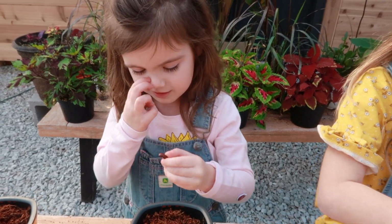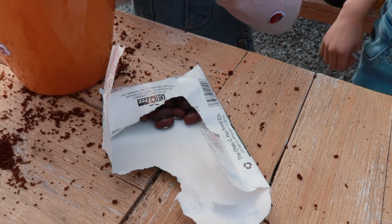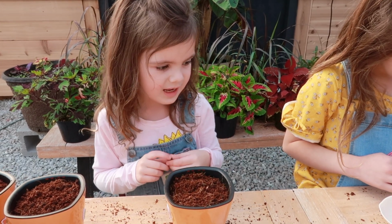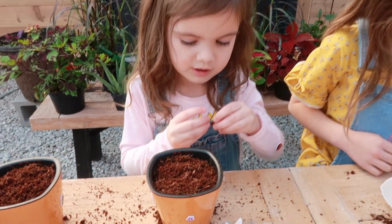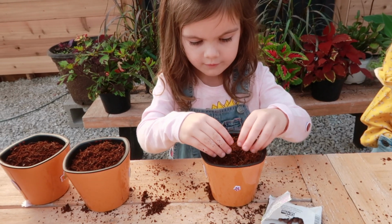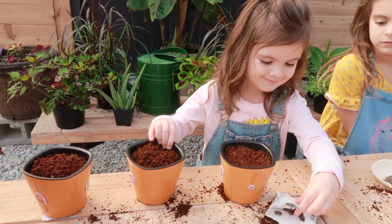They're pretty big. Mine are pretty small. They look like holy beetles. Cow! They do look like beans. I said beetles. I'm gonna put 4 seeds in here and space them out evenly. It's okay, she's little. Now I'm going to push them in. Now I'm gonna cover those. I'm gonna do my outer parts now.